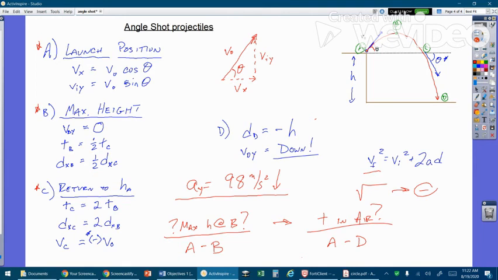All right? Oh, and by the way, I didn't mention this at the beginning, but the reason I have this dotted line here is to identify your starting height. But sometimes these angle shot problems are not off of a cliff or a building. Sometimes they're along level ground, like if you're kicking a football at the beginning of a game, right? In which case the problem would end right there at C. So sometimes problems do end at C, but if you're going off a cliff or off a building and so forth, the problem will take you all the way down there to letter D.